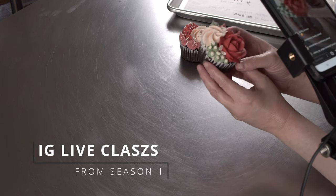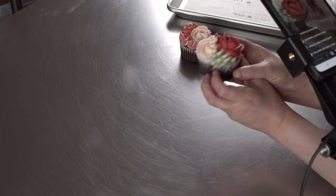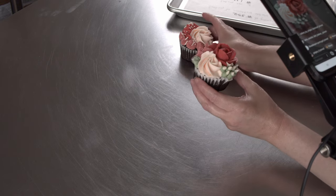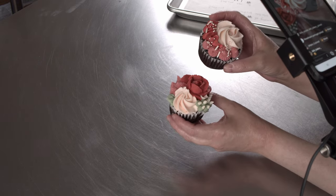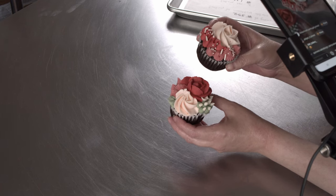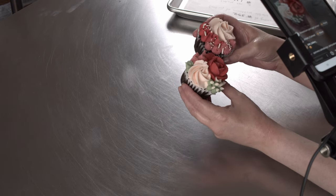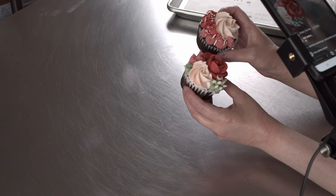I thought this would be a fun excuse to teach you how to pipe buttercream roses and do some cute cupcakes that are very much in fashion, especially on Pinterest right now. And then I also have an easier version, thanks for the hearts, if you're having trouble with the roses and you still need more practice. It's beautiful and elegant. But also if you're doing a project, they make a great pairing together and give you some good variety. So not everything has to be difficult. You can mix in some simple stuff.